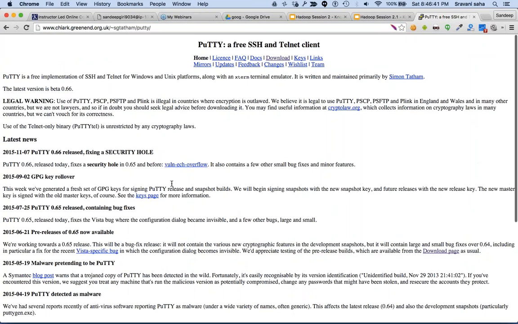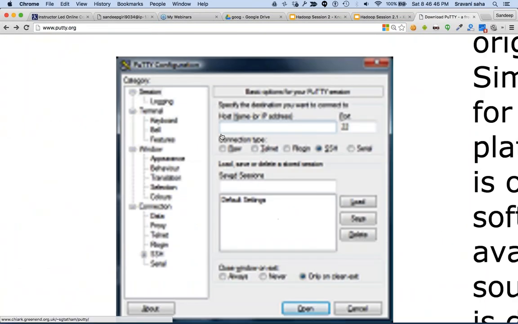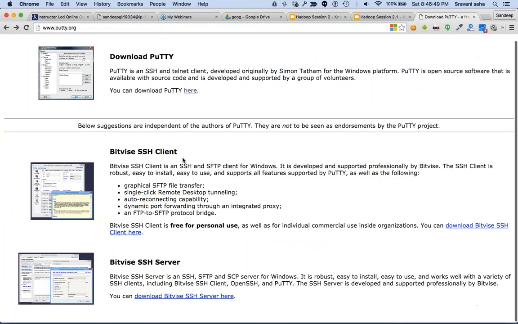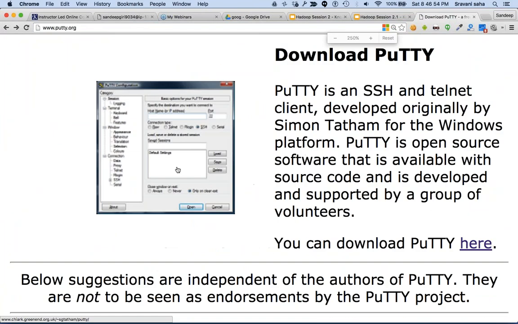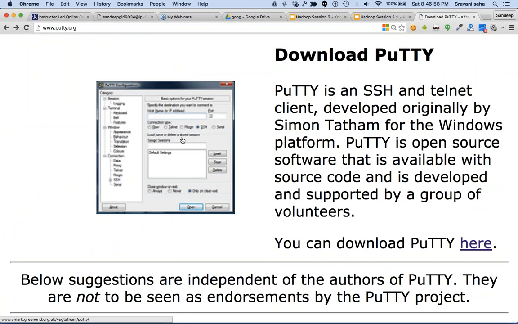It will show you this kind of interface. You can see this interface, and after you download putty and run it, you will have to type h5.cloudxlab.com and then say open, and it will open.